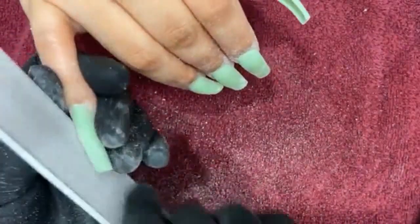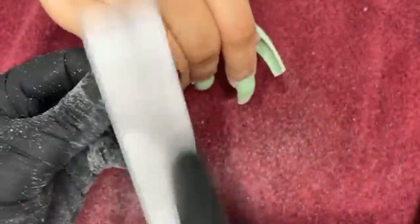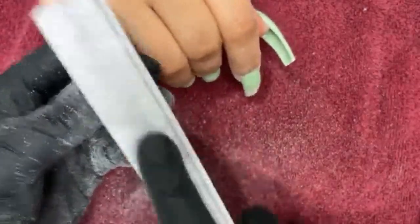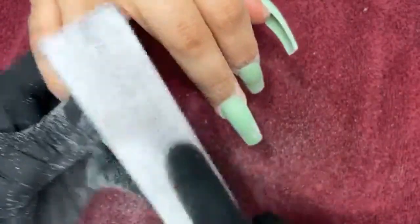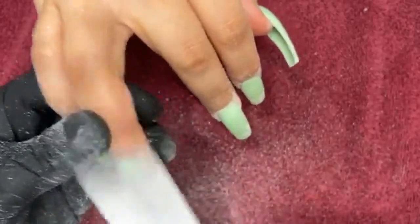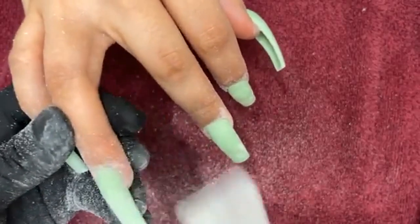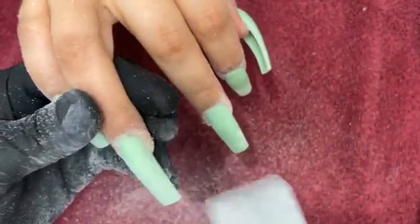You guys see that — it's very quick. Maybe 30 seconds per nail, 20 seconds, depending on how thick your nails are. You feel when it's very smooth because you feel no resistance. This is hand filing — it's a very, very good technique to have and utilize. I only have to use my drill bit for my cuticle area, which I can't get in with this.